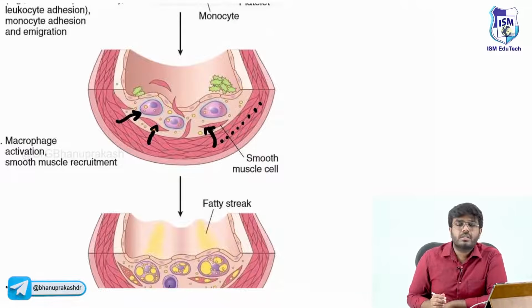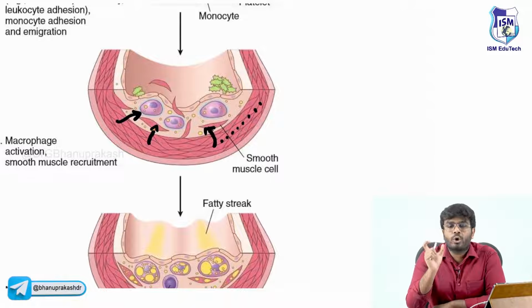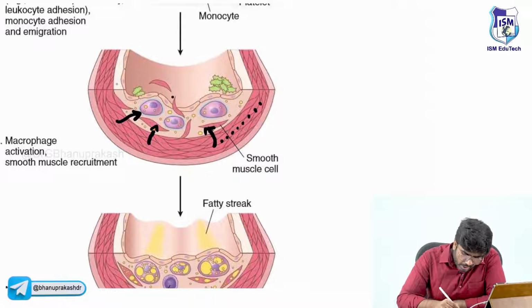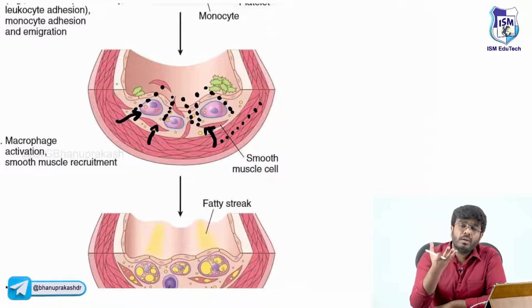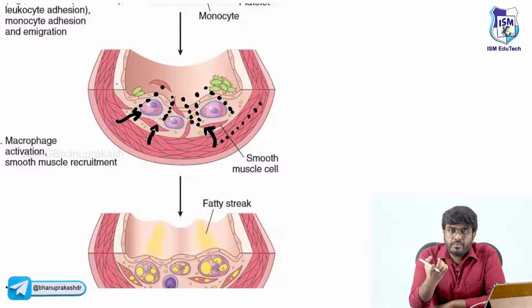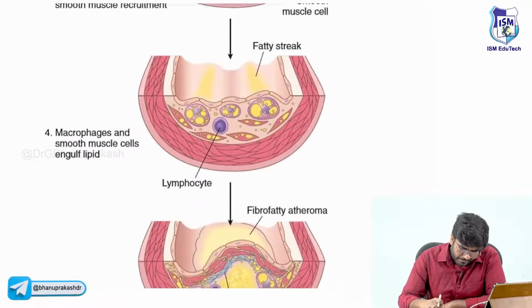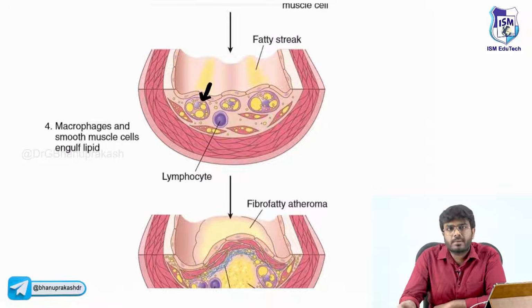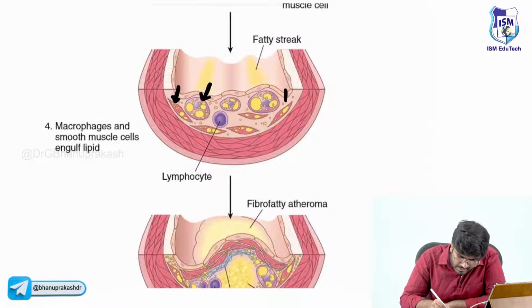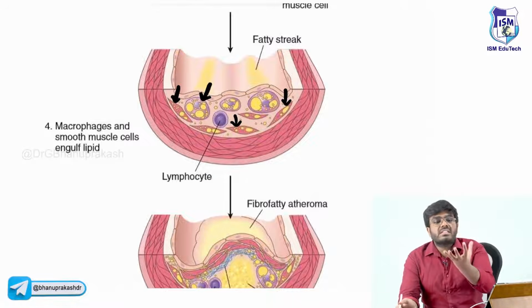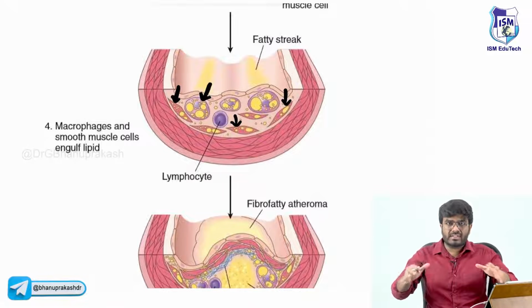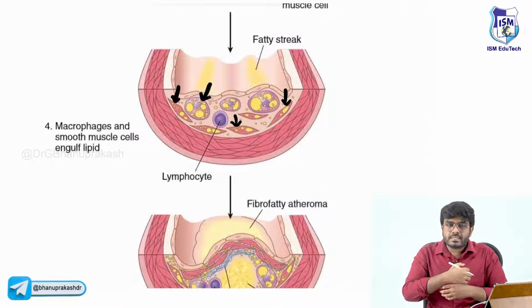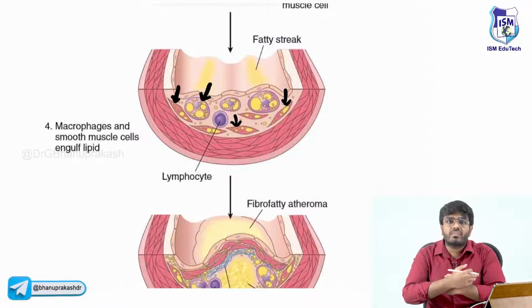The endothelium is damaged. Now when the endothelium is damaged, the LDL cholesterol, the LDL molecules, will also start to come and deposit here. Now LDL is also getting leaked into the vessel wall. Now look, these are the macrophages, and these are the smooth muscles. The macrophages and smooth muscles will start to engulf, to take in this LDL cholesterol. All this LDL cholesterol getting deposited in the vessel wall will be taken into the cells. The macrophages and the smooth muscle cells will engulf this LDL cholesterol.